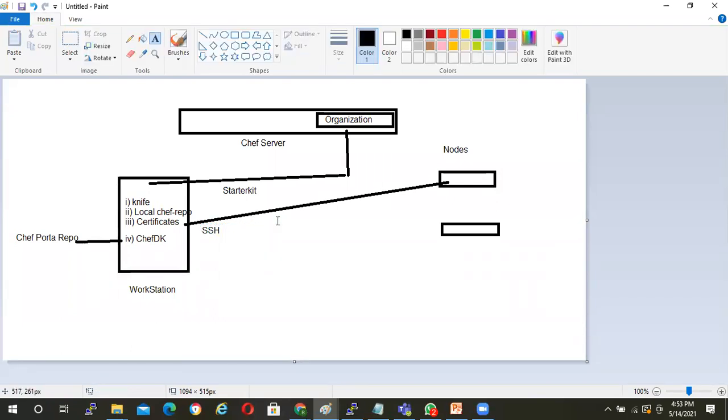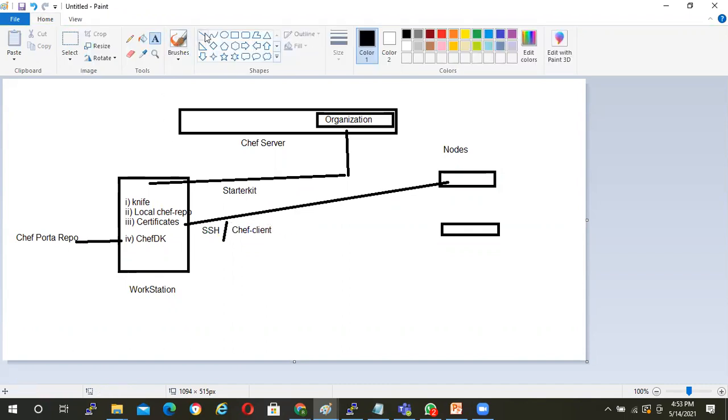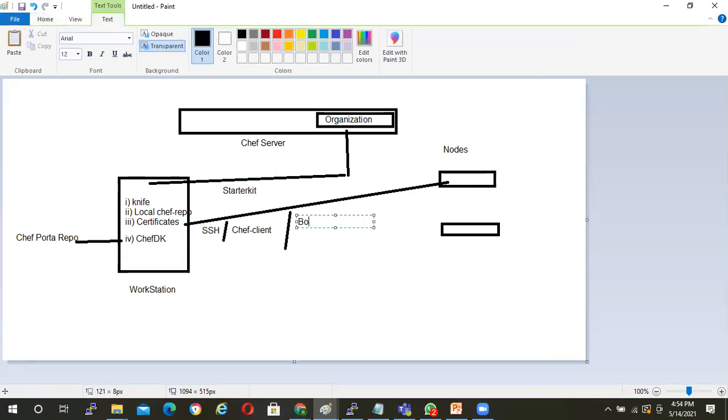And then we'll install the Chef client remotely. This process we call bootstrapping. There is syntax available.